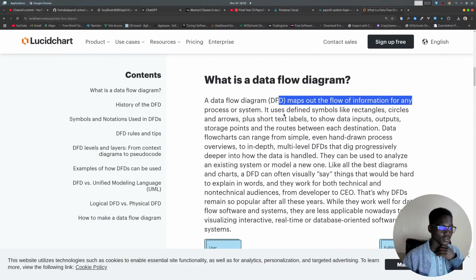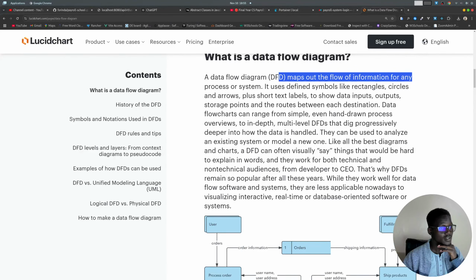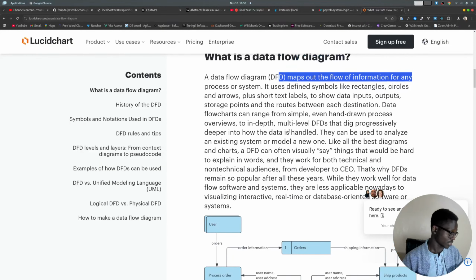It uses defined symbols like rectangles, circles, and arrows, plus short text labels to show data inputs and outputs, storage points, and the routes between each destination. Data flowcharts can range from simple, even hand-drawn process overviews to in-depth multi-level DFDs that dig progressively deeper into how the data is handled. So there are given levels of the DFDs.